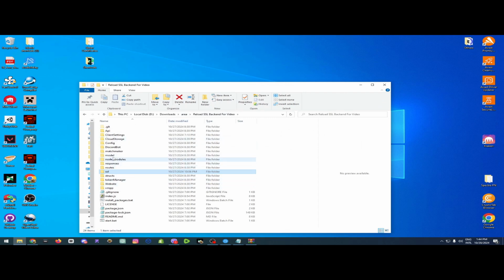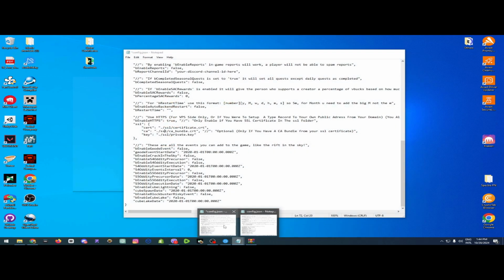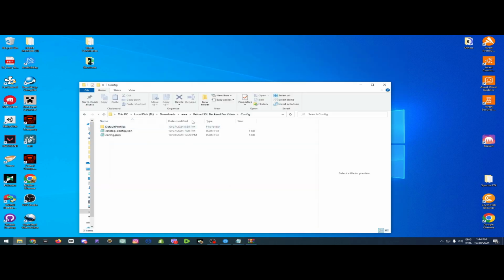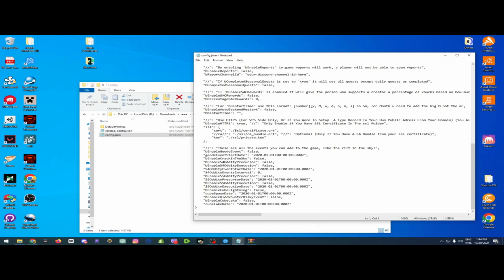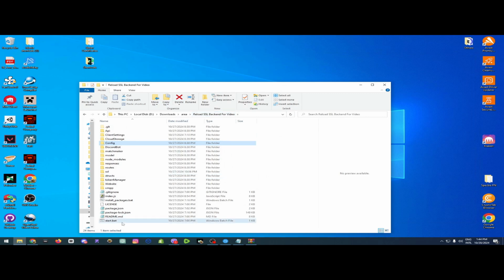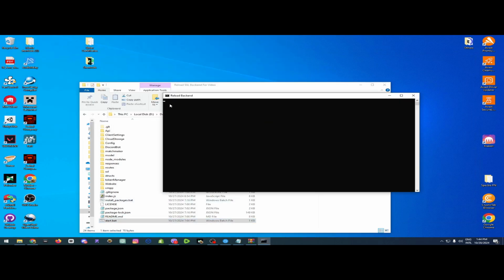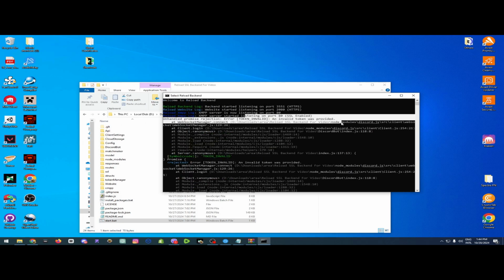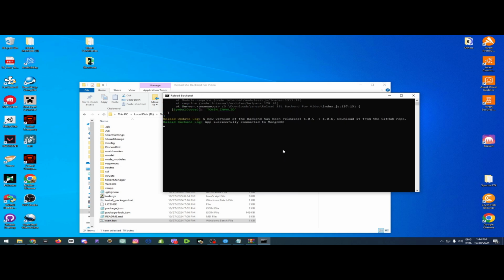So after you're done with that, if you haven't already enabled your configuration file, you have to go into config, then you want to enable it. You have to delete this, and then, okay, save that after you're done. And after you start the backend, you should see the token is invalid because I haven't set up a correct token. Just ignore this. You should see that it's enabled on HTTPS and SSL is also enabled. So yeah, that's all.